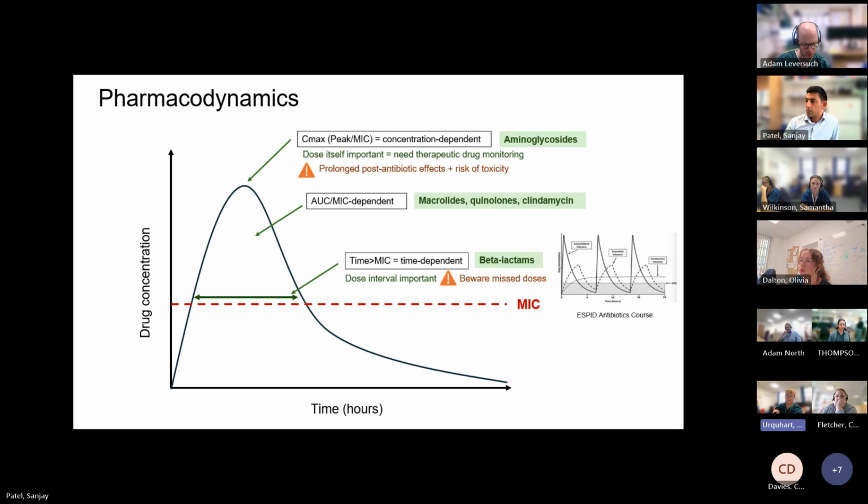So for vancomycin, this is why there's a bit of a mixed cohort on it. At the start of reducing doses, we would keep the same dose, but increase the interval. But after that, we start thinking about reducing the dose, and that's because there's a lot more flexibility compared to Cmax or time above MIC pharmacodynamics. And importantly with vancomycin as well, time is quite an important factor, the time above the MIC, even though it's AUC over MIC dependent.